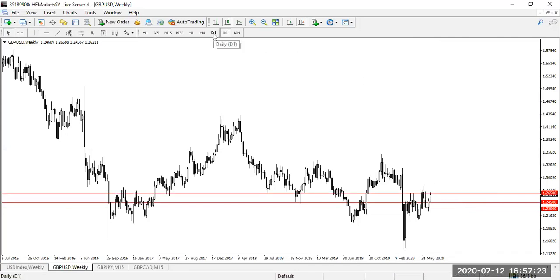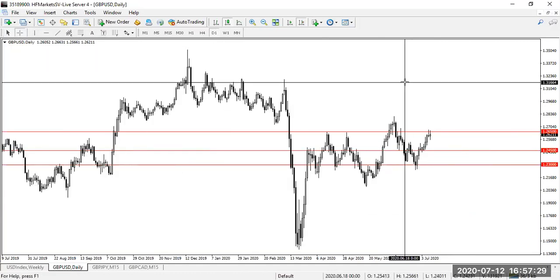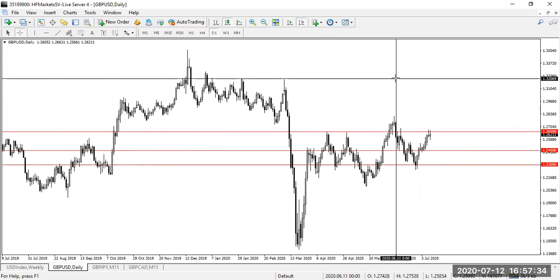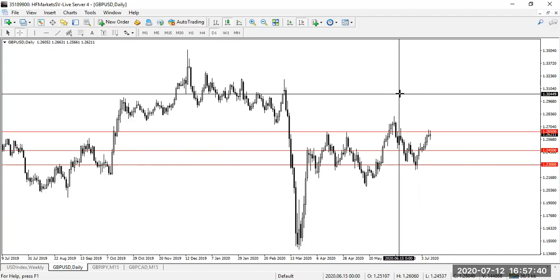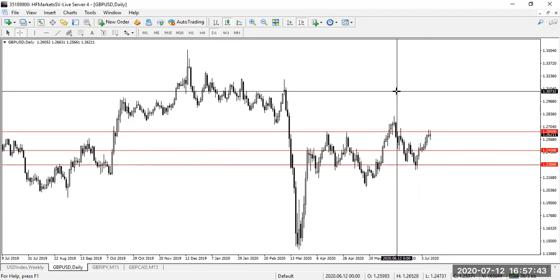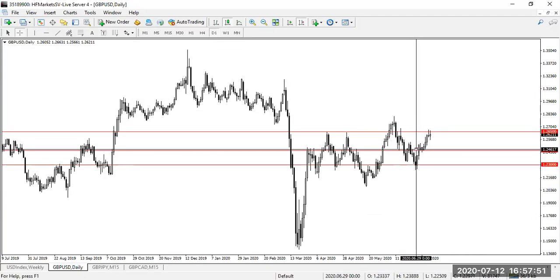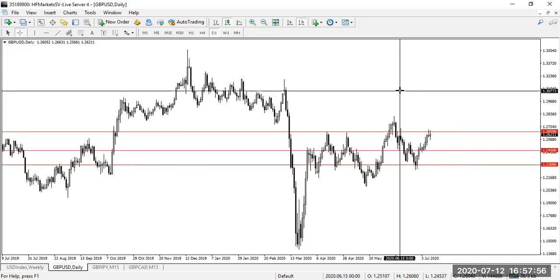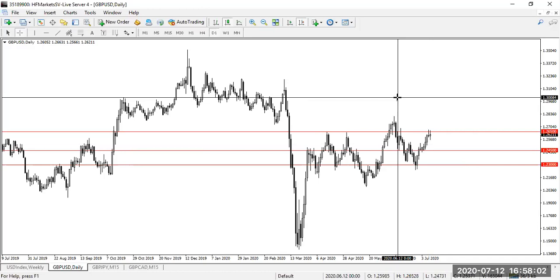That's quite a lot. Now let me go to the daily time frame. So this is the 12th of June. Just see how beautifully this candle is indicating that there's going to be a pullback. You will notice that this candle is almost a doji, because the first bearish candle was powerful, but this one is weak and sort of indecisive. A very strong indication that we will very probably get a pullback in the new week. I think this one is drawn correctly.